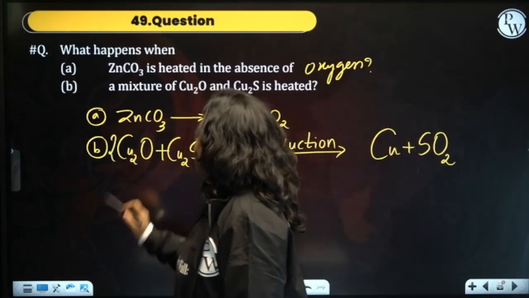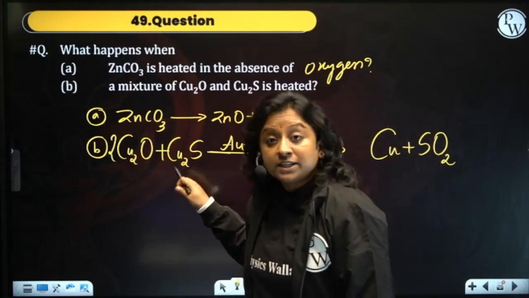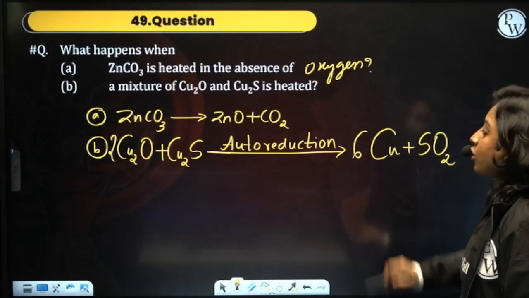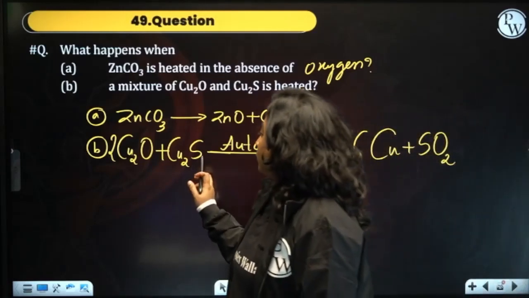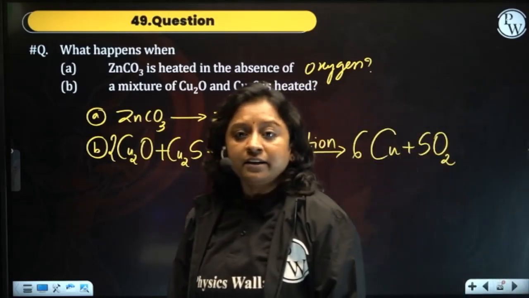So here you write 2. So how much copper is there? It is 6, right? 2 into 2 is 4, plus 2. 6 copper. So I'll write here 6 copper. How much sulfur? There is one, and here also there is one. The rest everything is balanced. Right? Next.